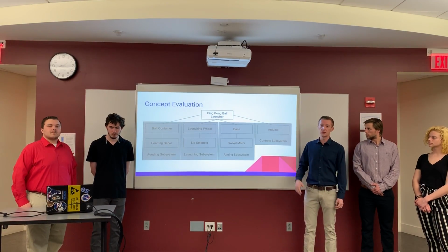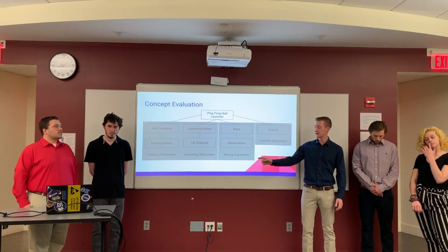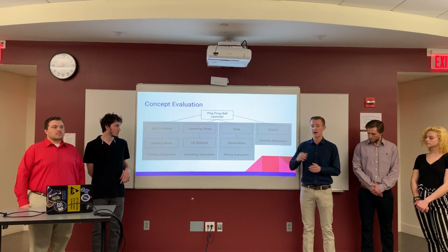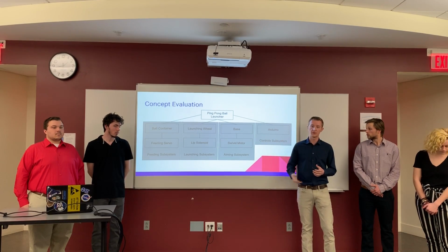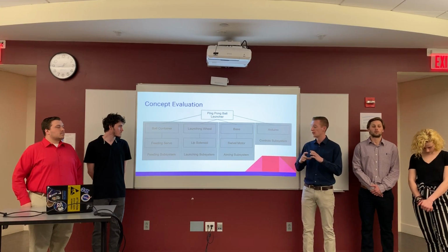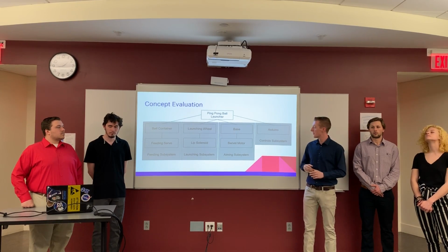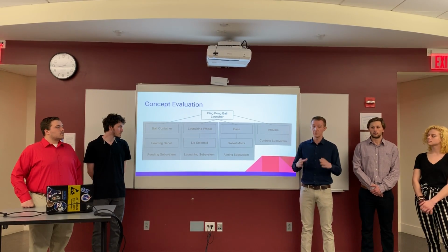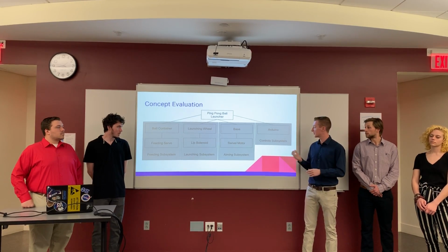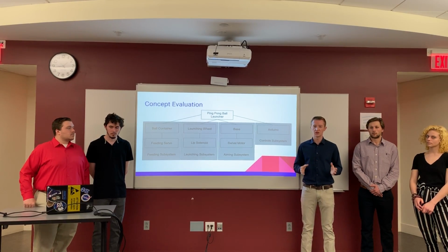So this is our concept evaluation. So this full system is broken down into 4 subsystems. The first is the feeding subsystem, which comprised of the ball container and the feeding servo, so how fast and how many balls are fed through to the launcher at a time. Then it goes on to the launching subsystem, which is the launching wheel and the solenoid at the lip, which changes the vertical height of the ball launch. Then there's the aiming subsystem, which is comprised of the base and the swivel motor, so the horizontal aiming. And then there's the control subsystem, which is comprised mainly of the Arduino and any other electronic components.